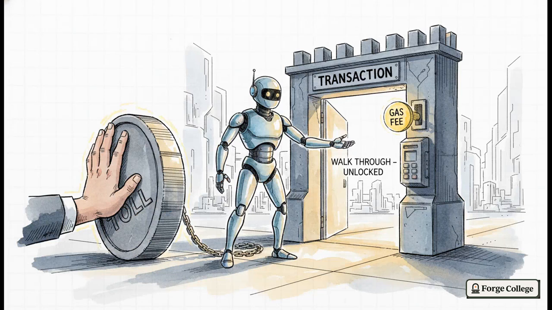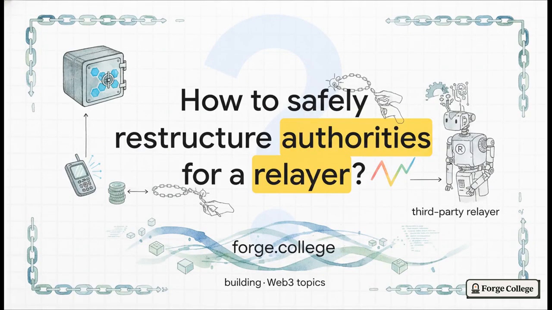So, what is next? Well, we are going to take this exact foundation and learn all about gasless transaction flows on Solana. As you wrap up this Vault project, just make sure you clearly document your PDA seeds and signers in your README, because in our next explainer, we are actually going to use relayer integrations to pay transaction fees entirely on behalf of the user. Which actually leaves us with a pretty fascinating puzzle for next time. If your Vault's PDA controls the assets, how do we safely restructure those authorities when a third-party relayer steps in to pay the transaction fees? Keep that provocative thought simmering.